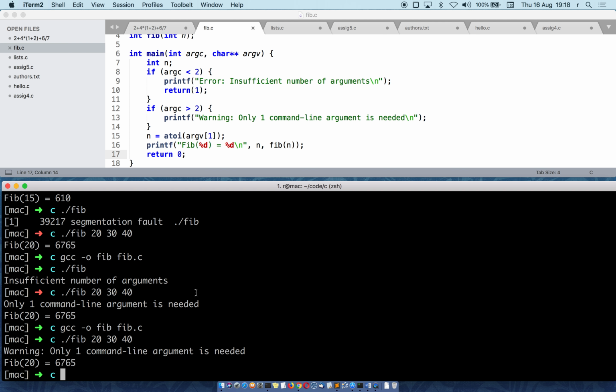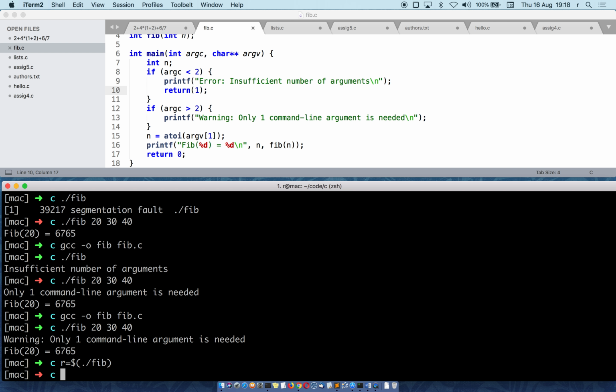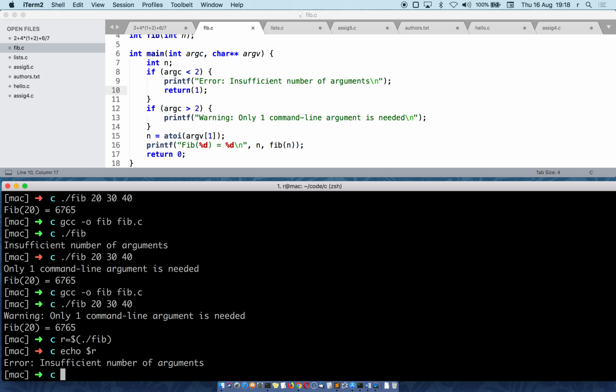Let me see if I remember correctly how to do this in Bash. So this value that is being returned here, we should be able to capture it. I'm going to try to say return code equals $. Okay, and now I can say echo $R.